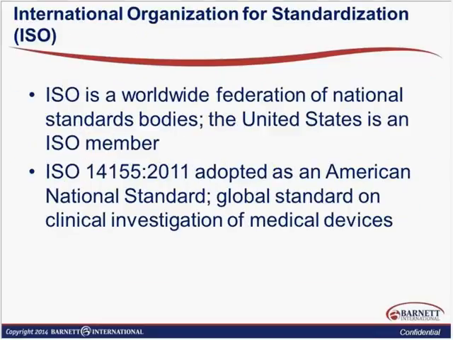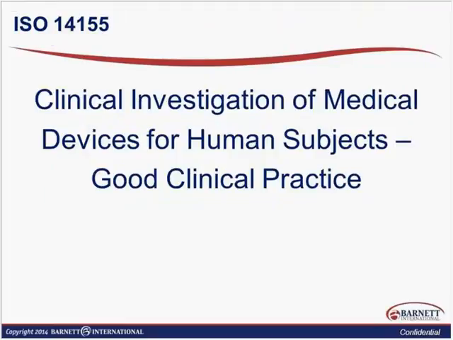So ISO is a worldwide federation of national standards bodies. So the U.S. is part of the ISO membership. ISO 14155 used to be in two parts, and it was basically combined into one in 2011. And it was adopted as an American national standard for information that we can use to support the conduct and oversight of medical device studies.